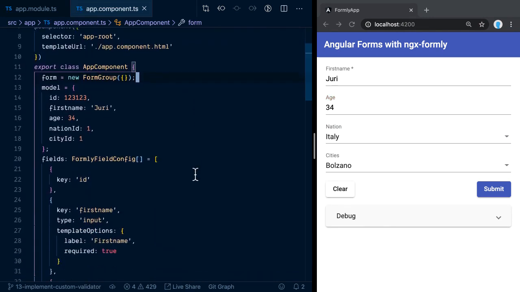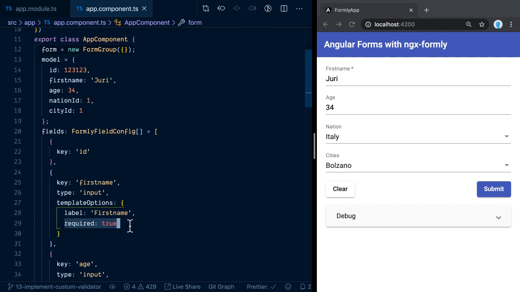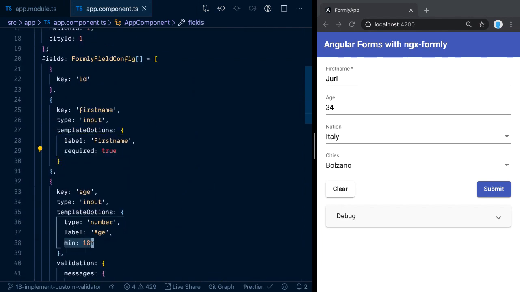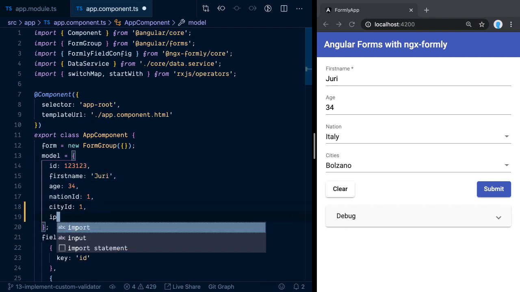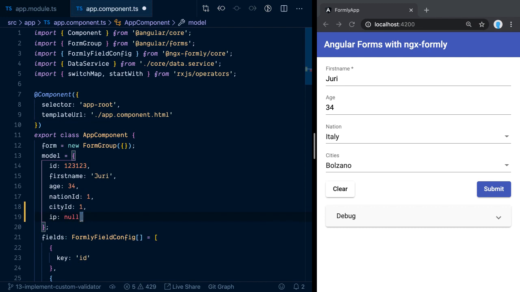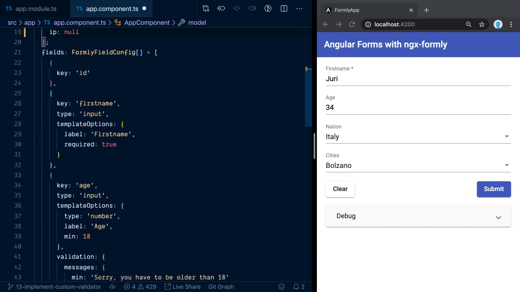So as we have seen, Formly has some built-in validators, such as the required validator here or the min validation. And this works quite well in many cases, but then there are some custom cases, some specific ones which you might encounter in your enterprise application where you definitely need a custom validator to be built. And Formly obviously supports that as well. Now, let's see how that works. And we actually have different kind of ways on how to hook up a custom validation. Now, I couldn't come up really with a good example, so let's assume here we have a field that contains an IP address. And we definitely want to add that here to our form as well.